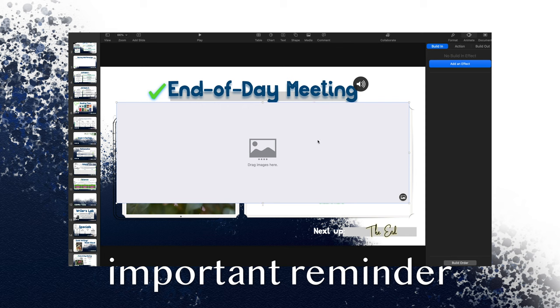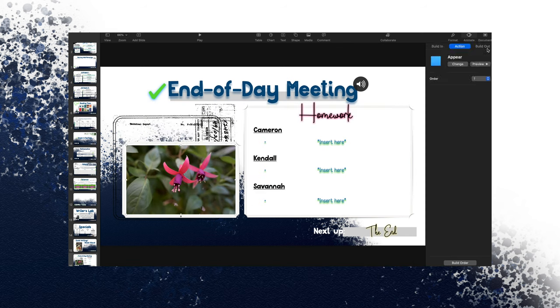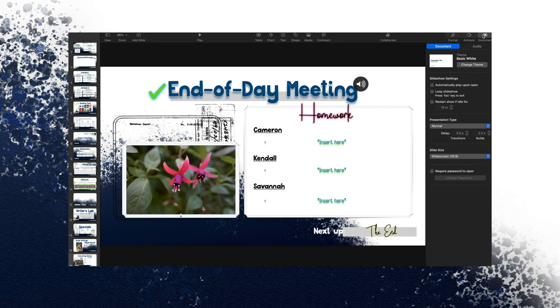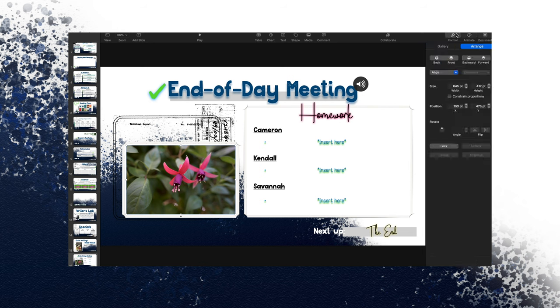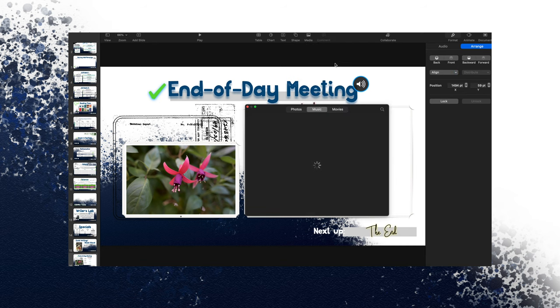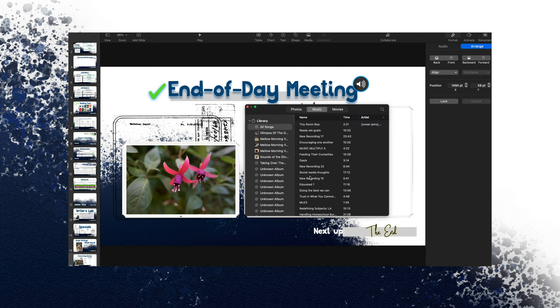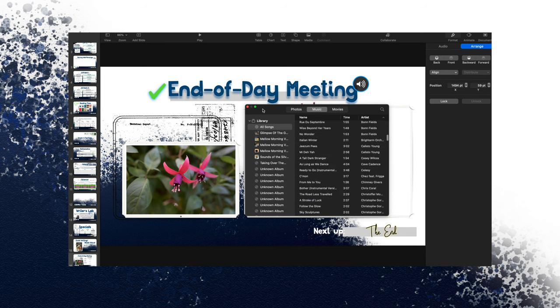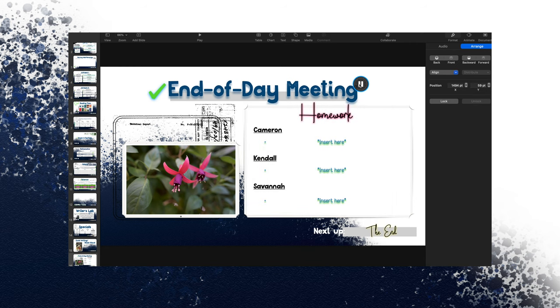If you'll notice over here where this speaker icon is, you just go up to the top and select audio, and you're able to toggle between any of your audio media. If you want to add a song to play in this area, you can also choose to do a live video or record audio of your own. And that is really nice when I want to just kind of audio record myself giving an instruction, if it's too much for me to type out, or if I just want to leave a little note of encouragement. This is how I would do it.